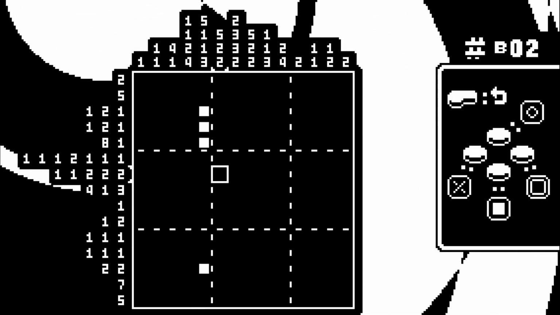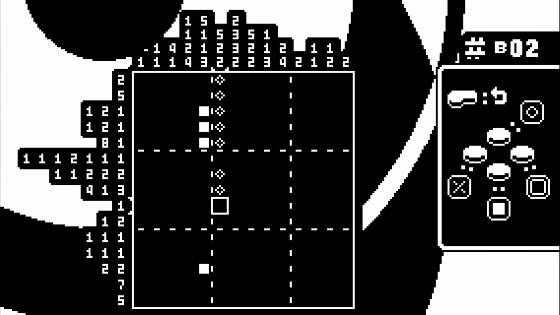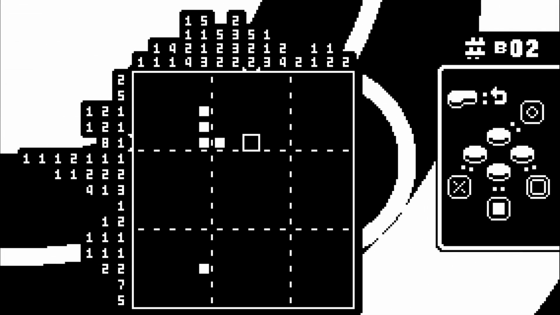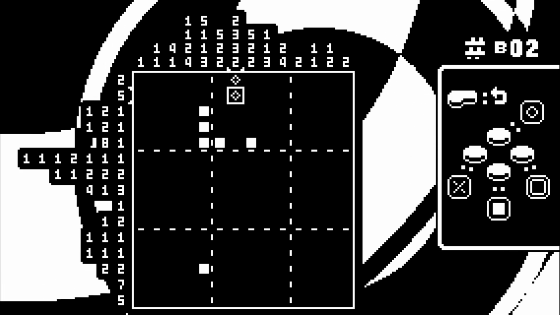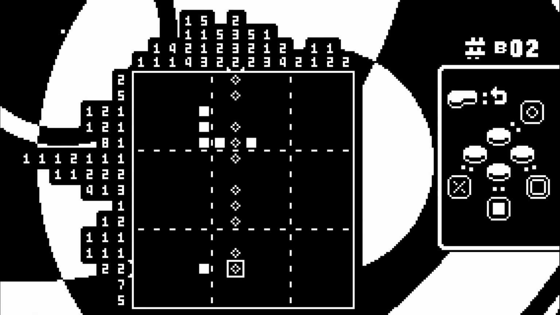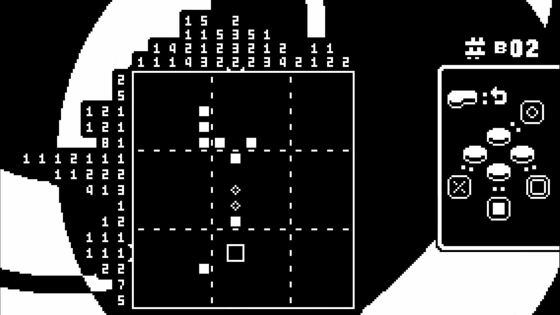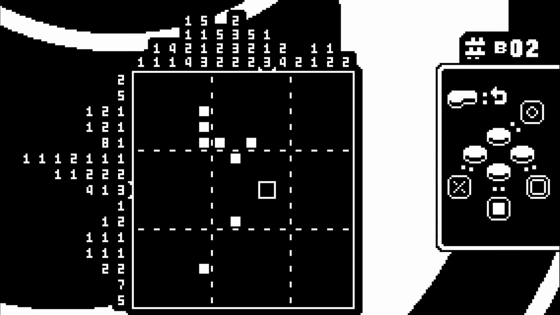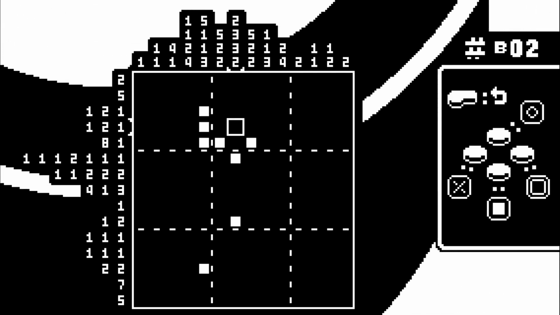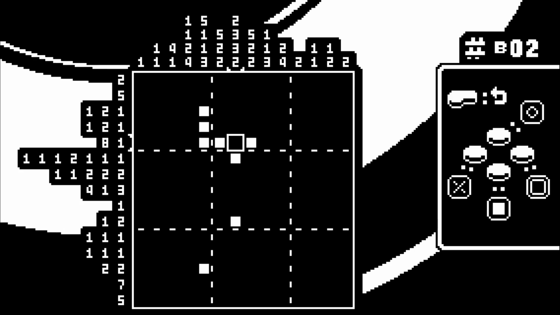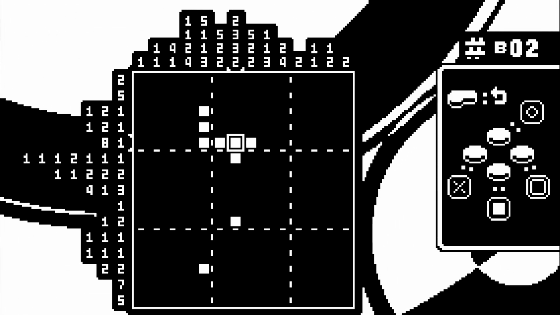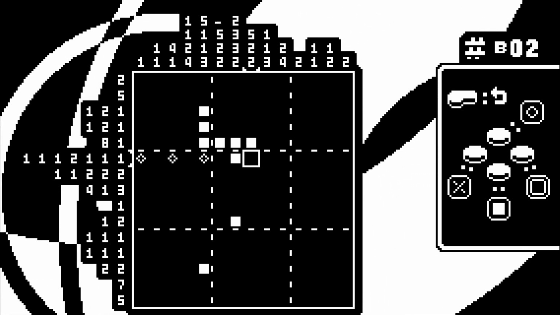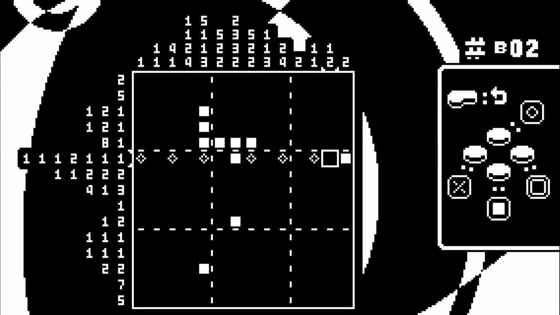So 5113 is enough. What does 522 look like? Okay, that's 1 at least. So 522 looks like this. What does 2332 look like? Probably nothing. No, it does look like something. Okay. 3, 1, 1, 2, 4, 4, 1. None of those others seem promising. 8, 1. So I know this. That's all I really know there. What about this silly one? That is an exact fit. Okay, cool.